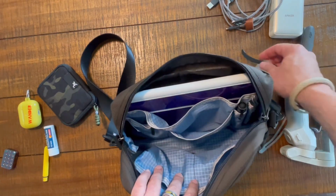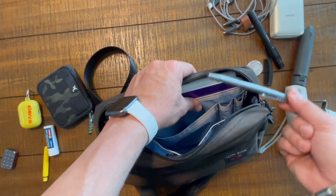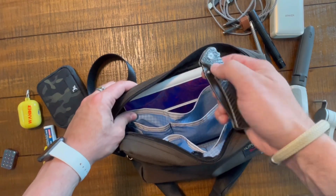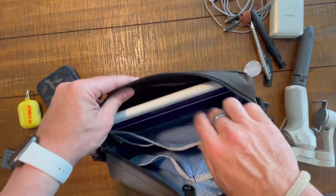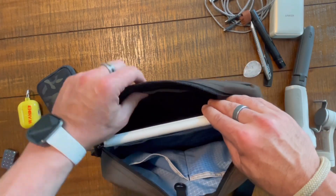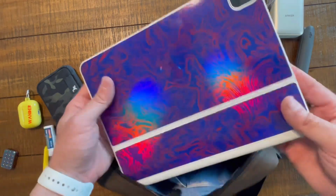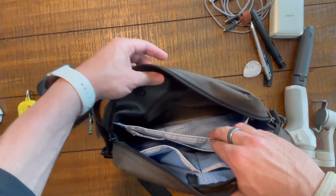I've just tossed in just some knickknacks. And then on this side, you've got 2 pen holders. I've got a pen light and a pen not light. And then over here, another pretty good size drop pocket. I've clipped in my pocket knife. All right, so then you have your tablet pocket. And look at this, more little O-rings where you can clip more things into this pocket. I have put in here my iPad Pro 11-inch with a nice new shiny hologram on it. How about that? And then you can see in here, there is not much to this tablet pocket.